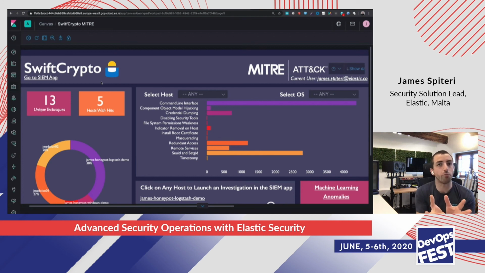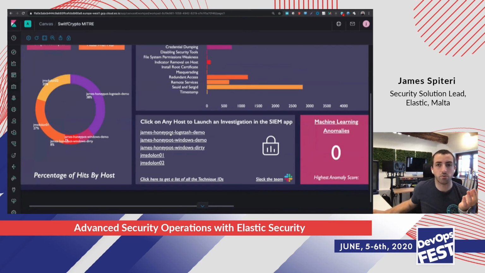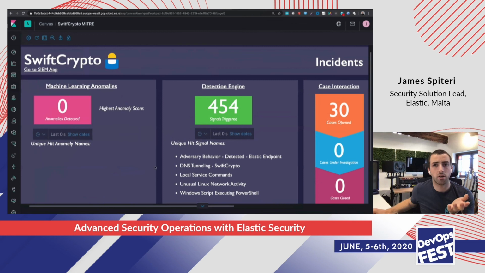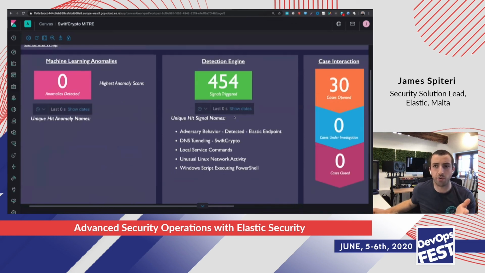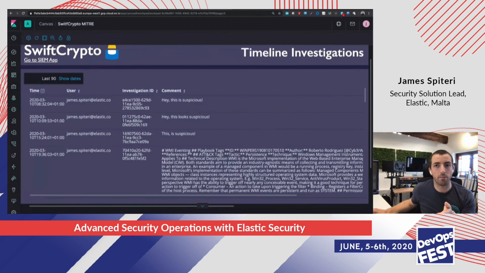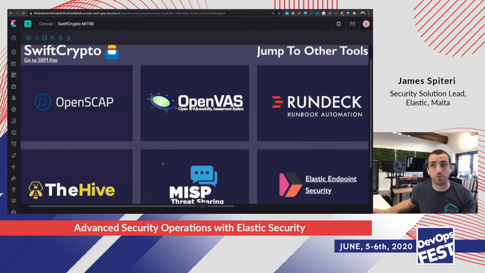It's not like we run a report once, so it's going to do the same queries in the background. You can have drill downs and dynamic links. So these will actually open up in the SIM as an example if I do that. So you can have anything you like here. We also have the concept of having multiple pages. So I can see if anything triggered here in terms of detections, in terms of anomalies. I can maybe look at my timelines in this view. Maybe I want to link out to other tools.